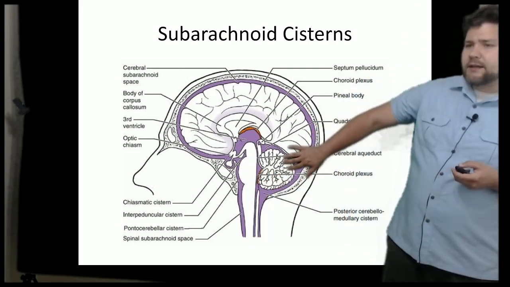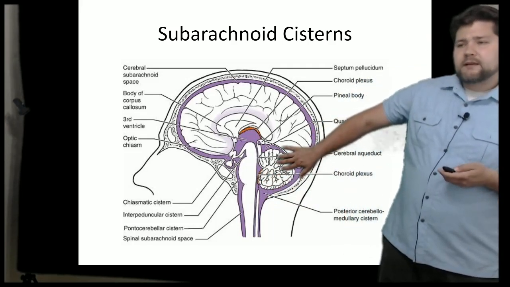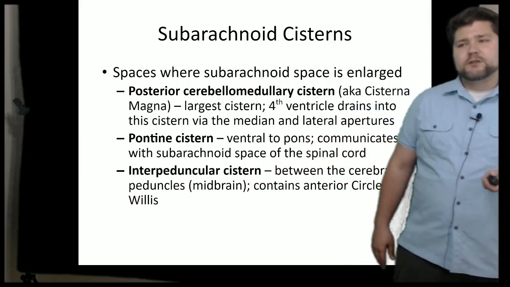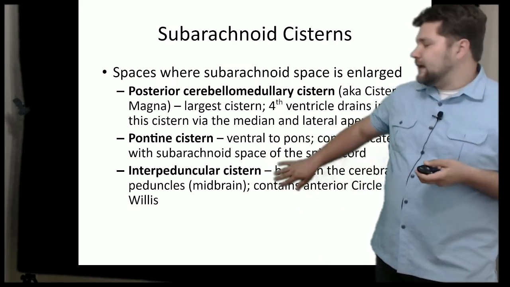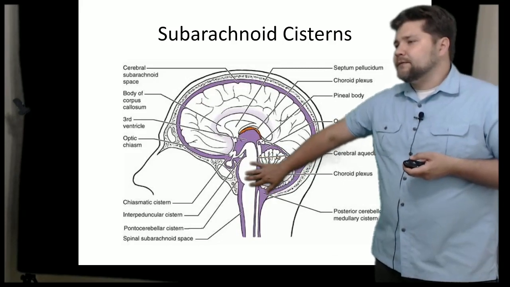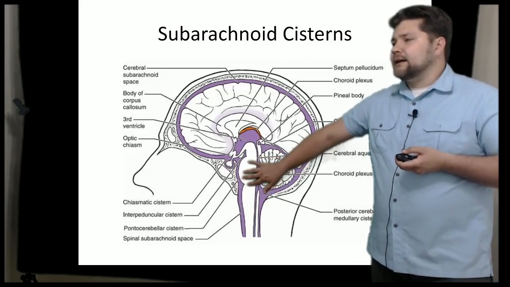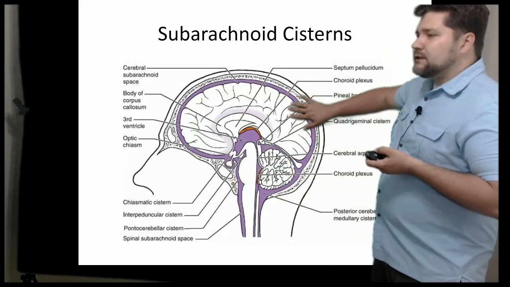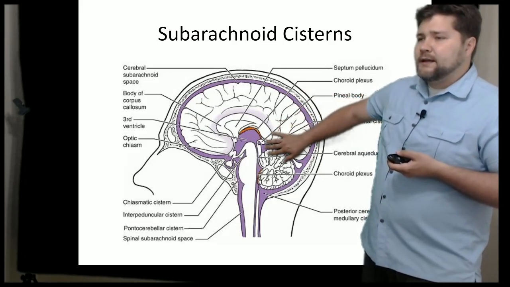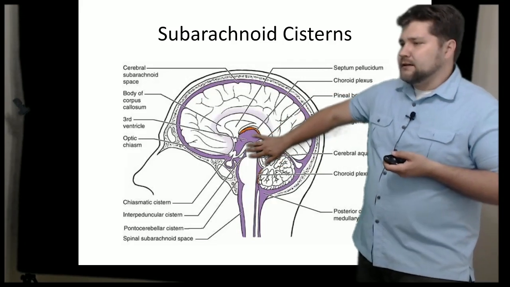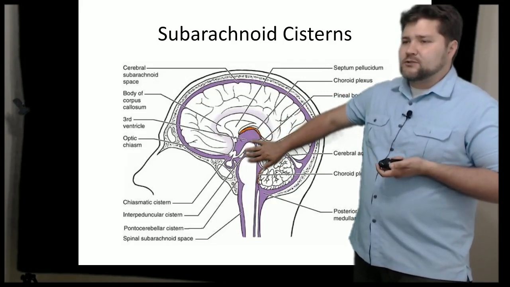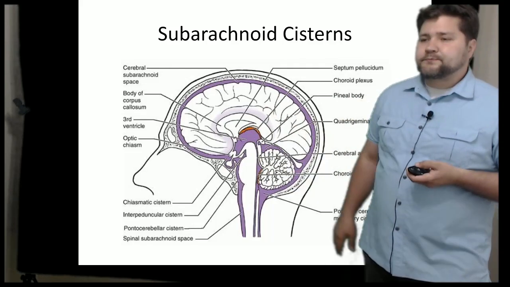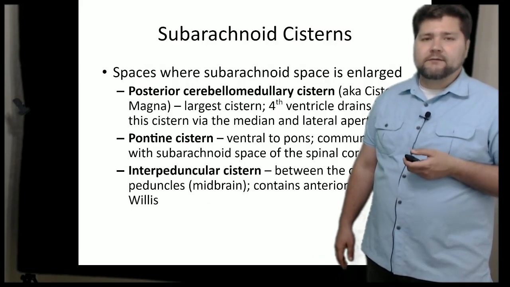We also see, well, they call it the pontine cerebral cistern over here, but pontine cistern is also an identification for it. So that corresponds close to where our lateral apertures are coming out. You can see that right around here. And then you also get your interpeduncular cistern, which is going to be up by the peduncles, which we don't really talk about in this class. They're just going to be more of that relay from the midbrain. An easy way to find that is this structure known as a mammillary body. Again, nothing that you're going to be tested on, but the cistern is located right there by the peduncles.